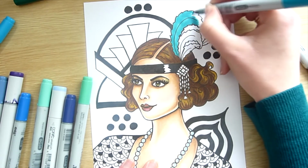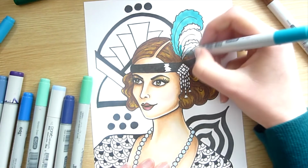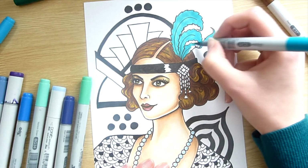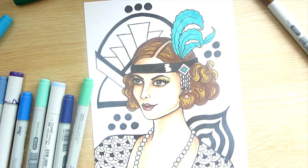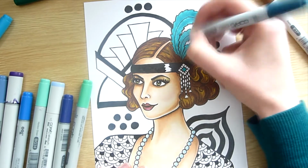So I coloured the feathers a quite deep teal colour, and actually it matches my jumper quite nicely. I didn't do that on purpose, that's just a happy accident. So the colours I used for the feathers were BG49 duck blue, and this was the base colour, then going over the top of that with BG09 blue green, and then the darker shade was BG18.